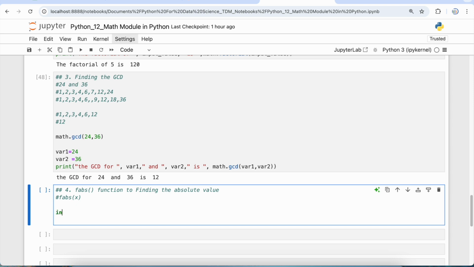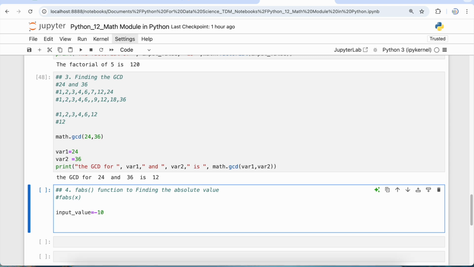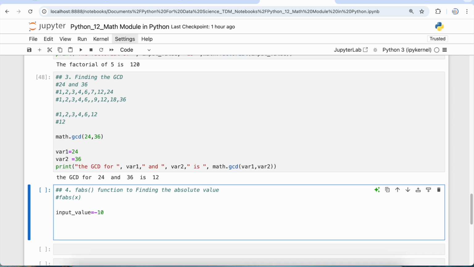Let's say that I have an input value equal to -10, and you have to convert this -10 into a positive number. In that case, you can simply use the math.abs function and give the argument as input value.